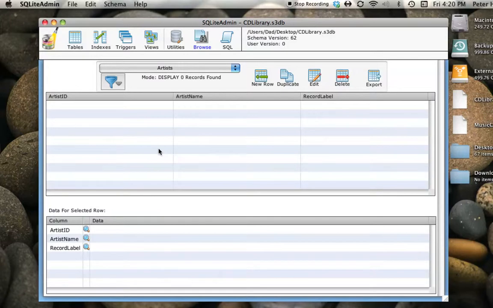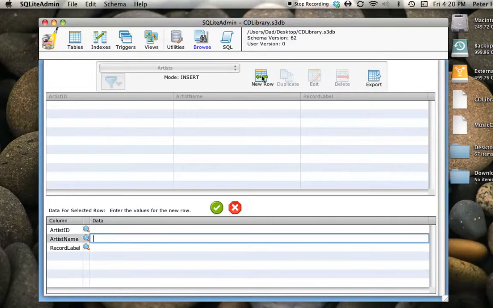But for now, what I want to do is start adding some new rows to the artist table. So click on the new row icon, and all the data entry type of operations are carried out down in this bottom table.